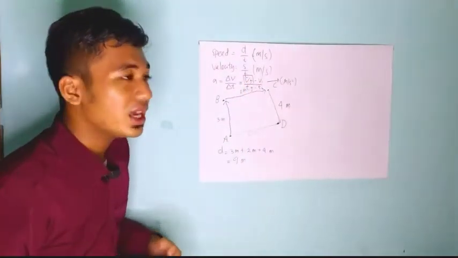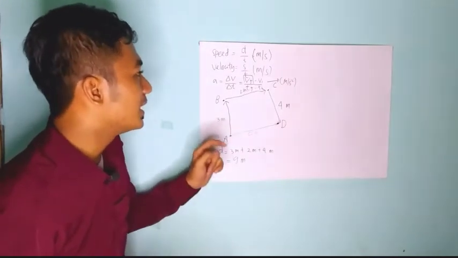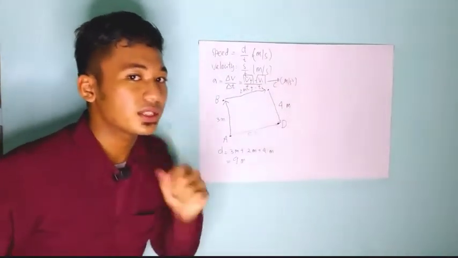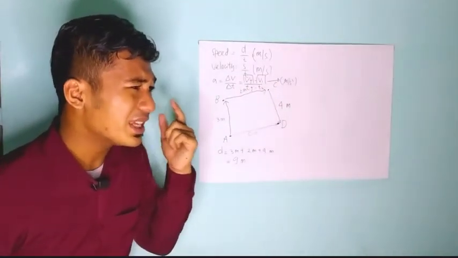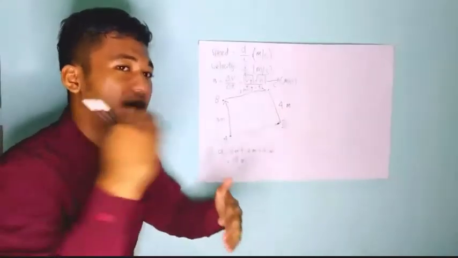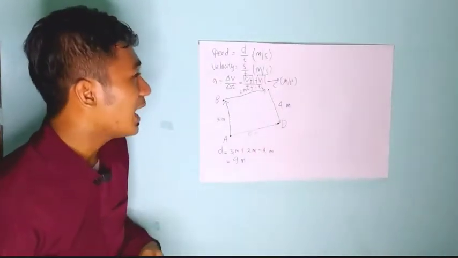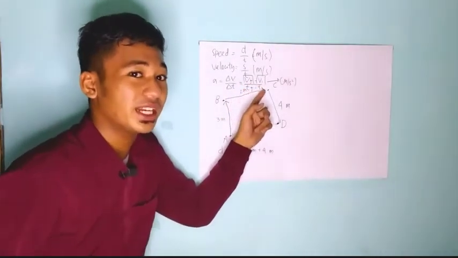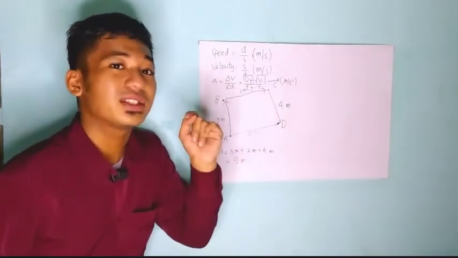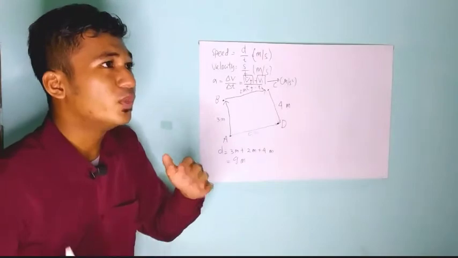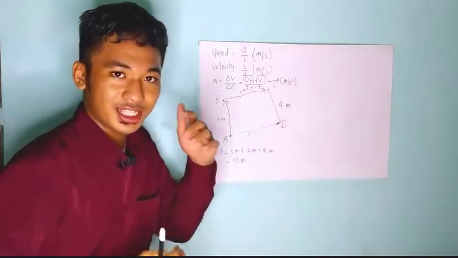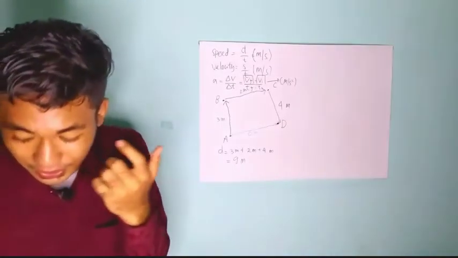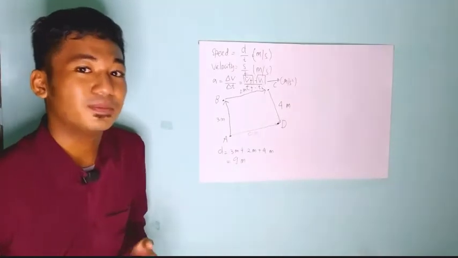If the velocity final is bigger than velocity initial, that is acceleration, or you can say the motion is faster, faster and faster. And if the velocity final is smaller than velocity initial, that is deceleration, or the motion is slower, slower and slower. Okay, let's move to uniform linear motion, the main topic.